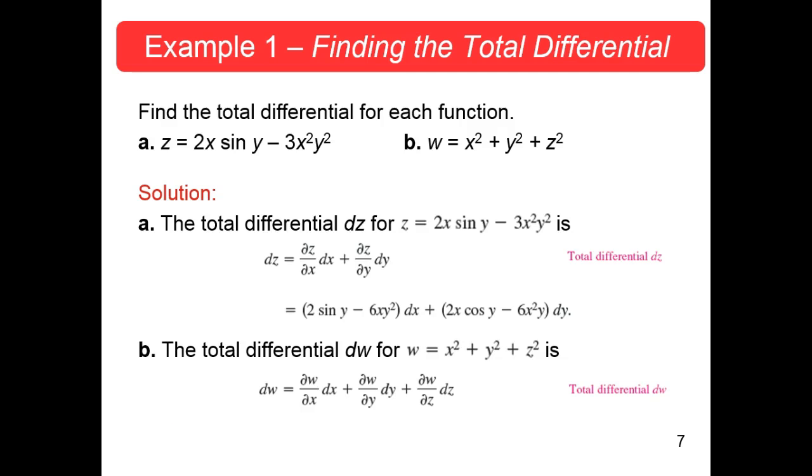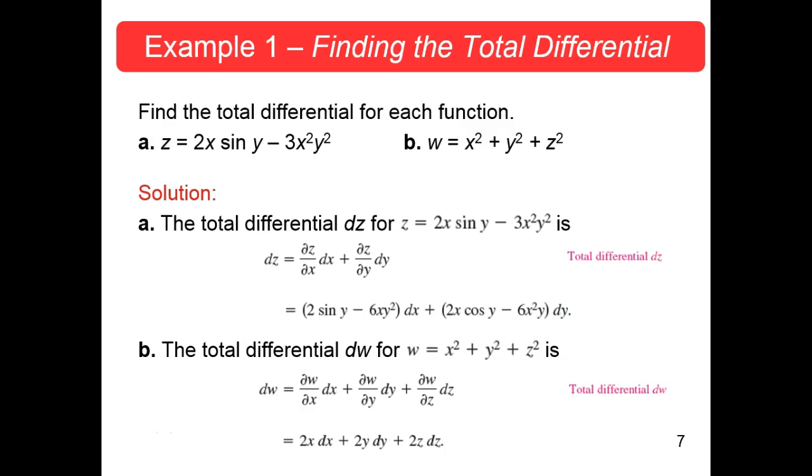And like you did before, that's simply 2x dx plus 2y dy plus 2z dz. So the partial w with respect to x is 2x. The others are constants, so that adds zeros to it. Plus the partial of w with respect to y. The x squared gives you nothing. The y squared gives you 2y. And the z squared gives you nothing. So that's 2y dy and then 2z dz.